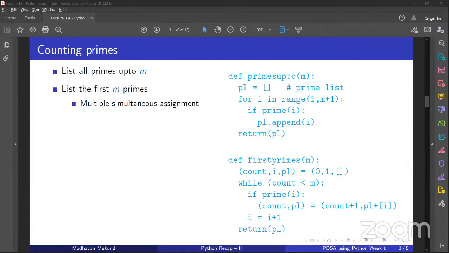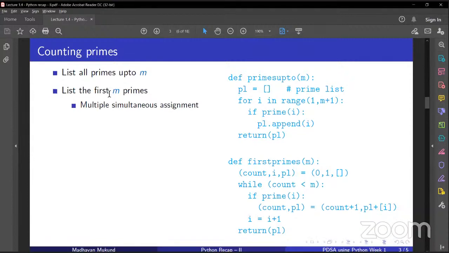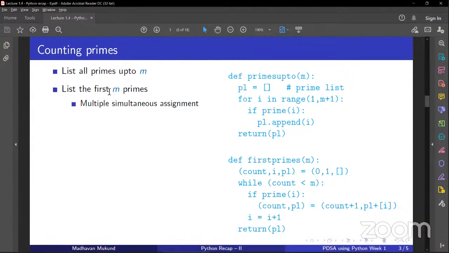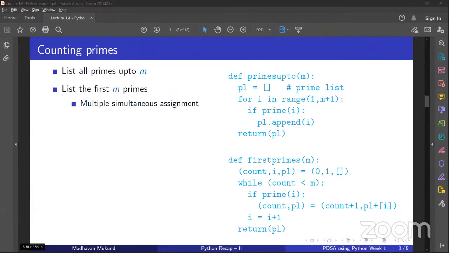Yeah, sorry, I was muted. So you were asking something? Yeah, just what is M? M is the list of all primes up to M, right? Yeah, correct. The first M number of primes. Okay, do you have any specific inputs for which you tried this? I tried the first two primes.